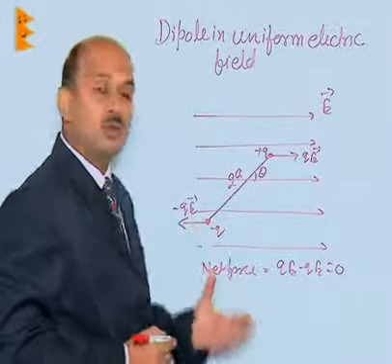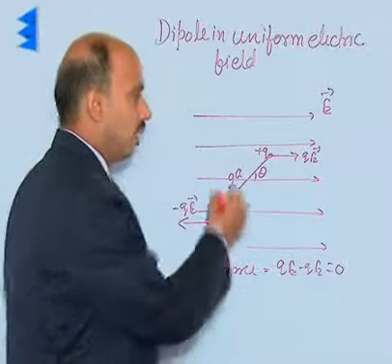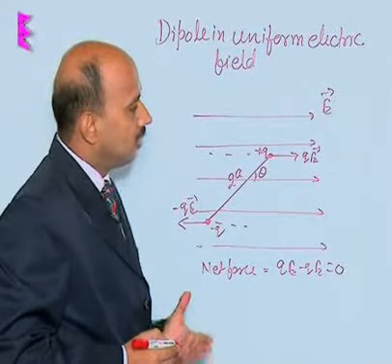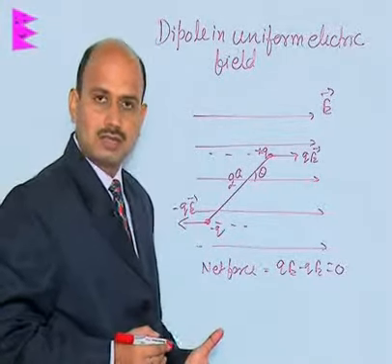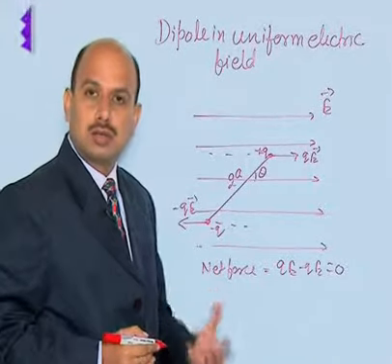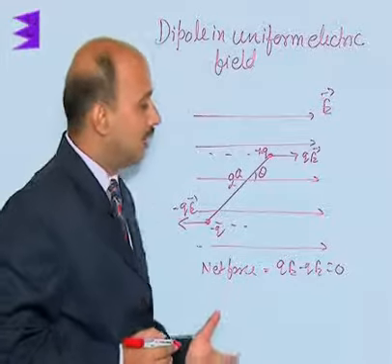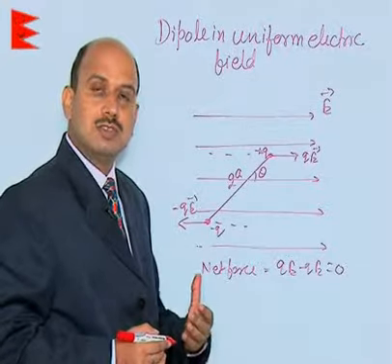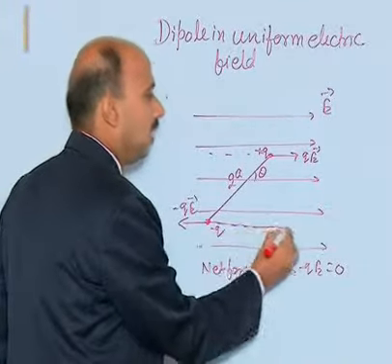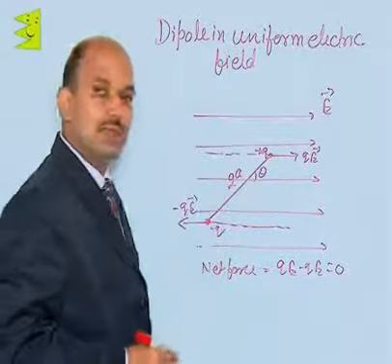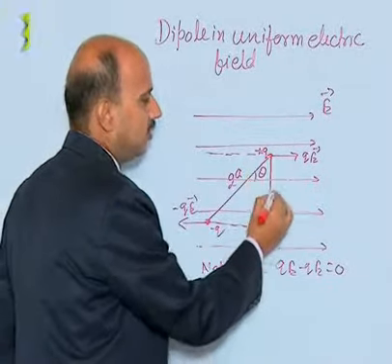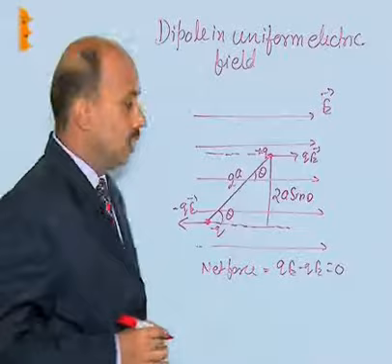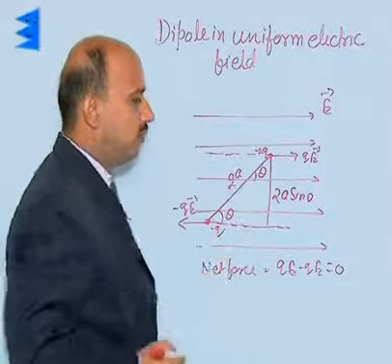But see here, these two forces are acting along two different lines. This force is acting along this line, this is acting along this line. So when these two forces are acting along two different lines, having different lines of action, they must produce torque. So we can calculate the torque acting on the dipole. In this case, we have to take the perpendicular distance between these two forces. Suppose this is the line of action for this and this is the line of action for this. So the perpendicular distance is this, that can be written as 2A sin theta, because this is also theta. So the perpendicular distance between these two forces is 2A sin theta.